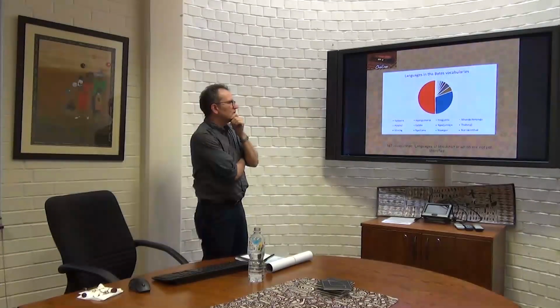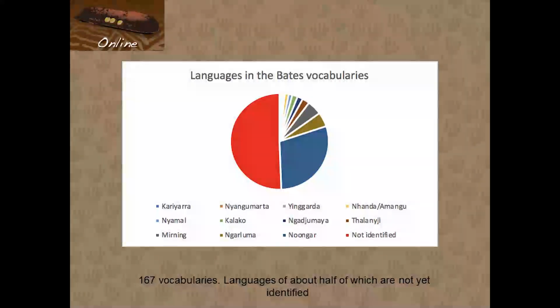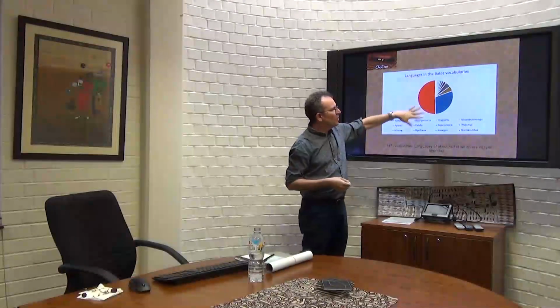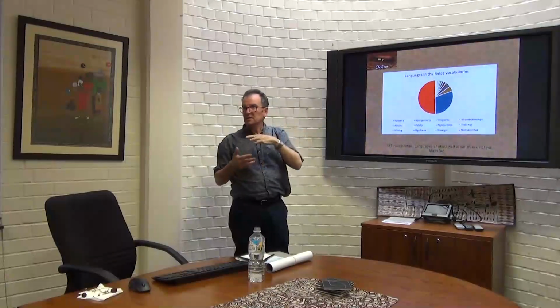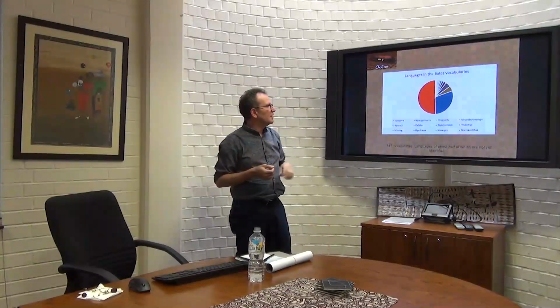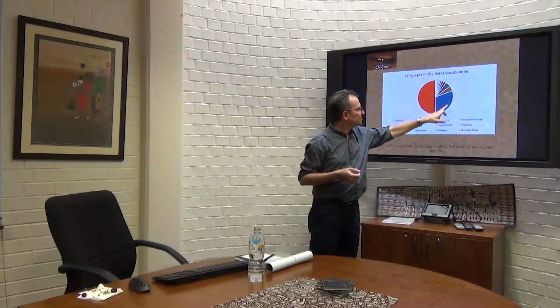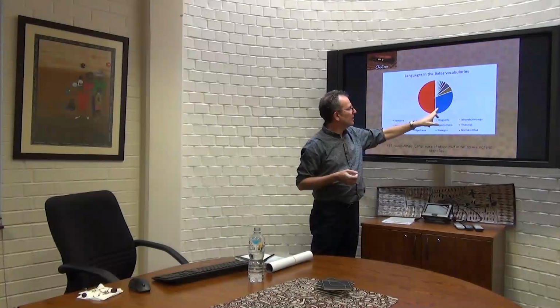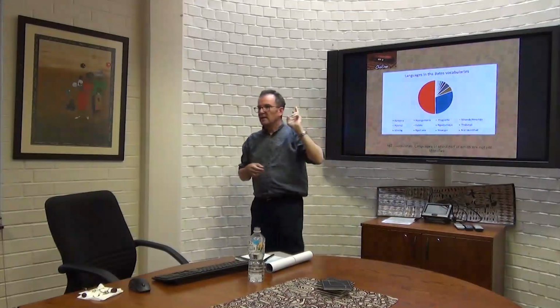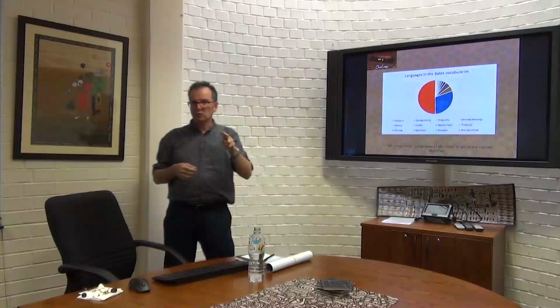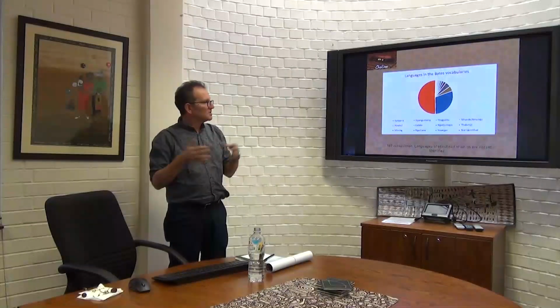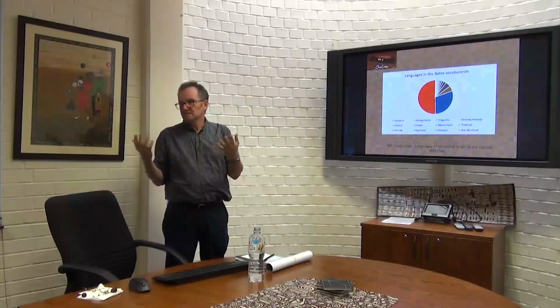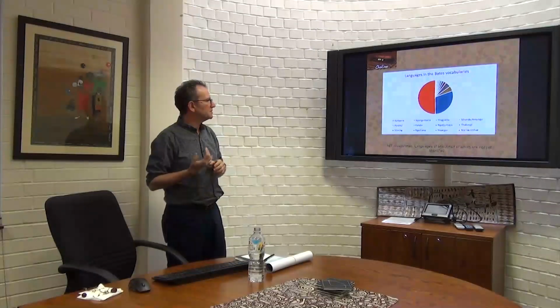I haven't spent a lot of time figuring out what the languages are. I want to make more than just an educated guess. I want to do a bit more work on it. But about half of the vocabs at the moment don't have a language assigned to them, identified. But of the rest of them, most of the vocabs that we've identified so far are Noongar. Now, she recorded people, she didn't record languages. So she recorded lots of people in the southwest, and people that happen to be Noongar speakers.